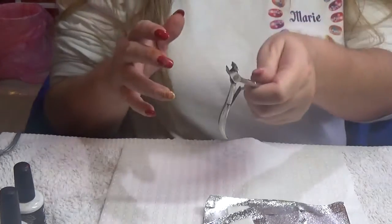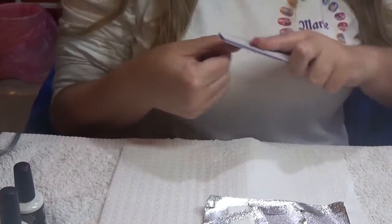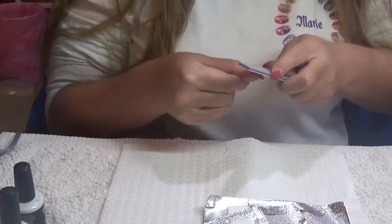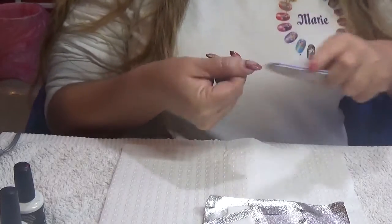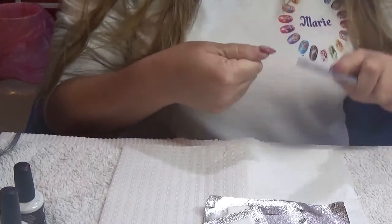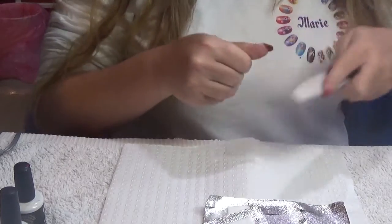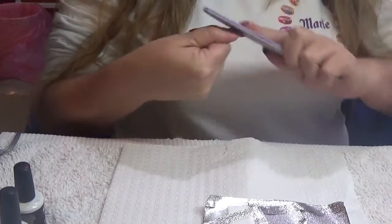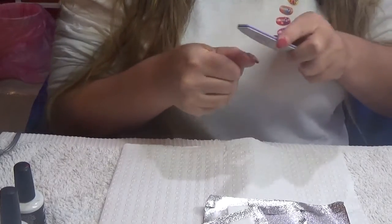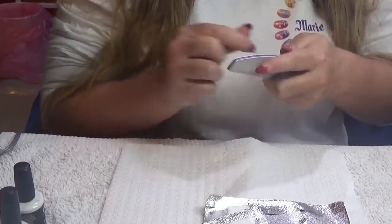So I've just used my cuticle nippers and taken off those rhinestones. I have an endurance file. It is 150, so I'm being careful. All I'm doing is just taking off the top coat on my nails, being careful not to file my natural nail, and this literally takes 2 minutes. So thumb done.